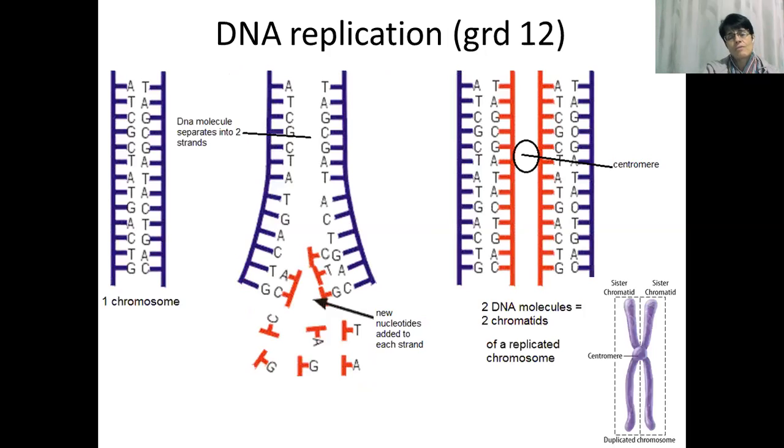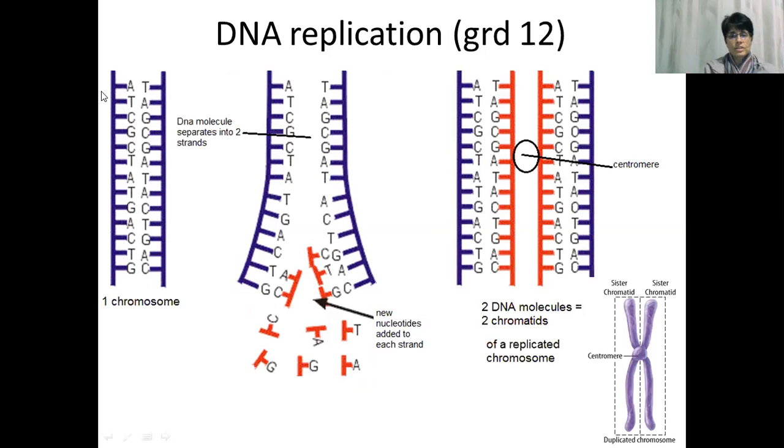Okay, so how does DNA replication occur? Remember, the DNA has to replicate before the cell divides. This is what we do in grade 12, but I think in order to understand the process, and it is shown a little bit on page 53 of your book, but it's very vague.